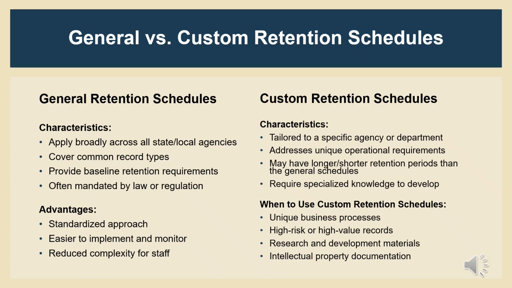When your agency has unique business processes that aren't listed on the general schedule. When you're managing high risk or high value records that require specialized handling. For research and development materials, which may have long-term strategic importance. Or for intellectual property documentation, which often needs extended retention for legal and business reasons. Understanding when and how to use each type of schedule ensures that records are managed appropriately, without over-retaining or under-retaining critical information.